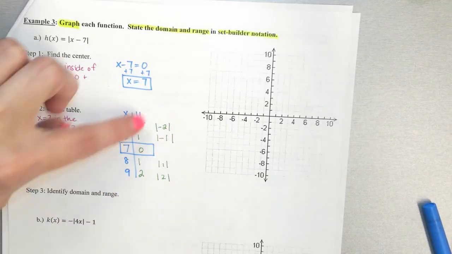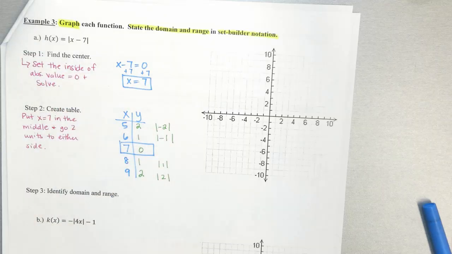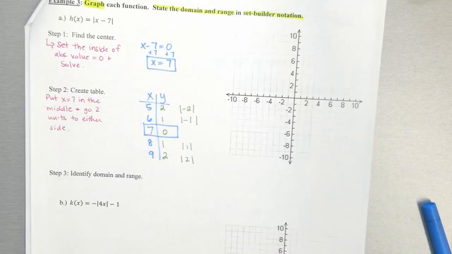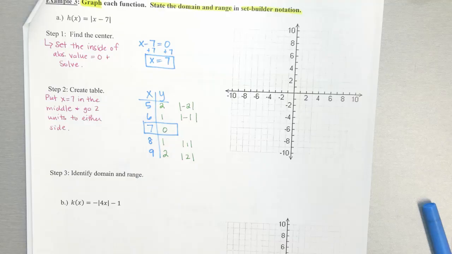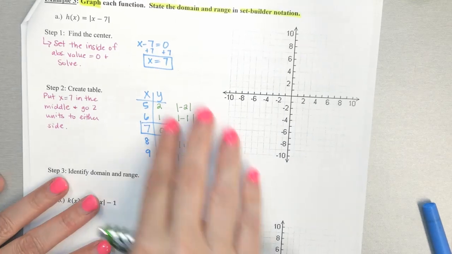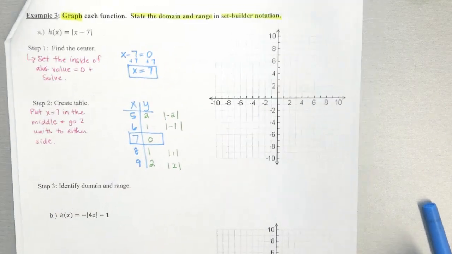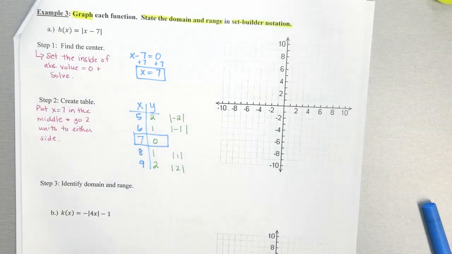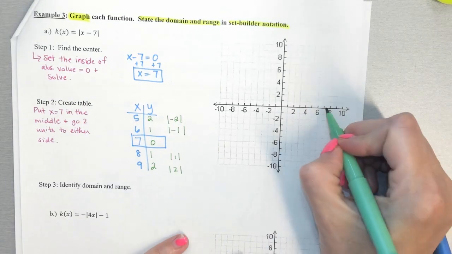Okay, you don't have to write down that work when you're doing that in your homework, but I do want you to see it here. And of course, you can write it down. I just know that we can do some of that in our heads. That's okay. I just want you to have your table. So as you're creating your graph, we're going to start with 7, 0.